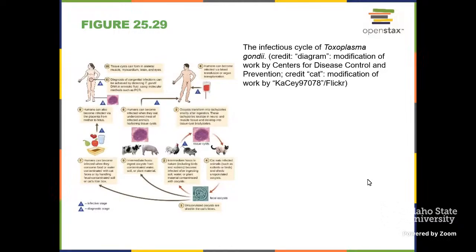Toxoplasma gondii, this is another one that has some warning labels. This is on kitty litter, where you may see a warning label that says females especially more of a concern. If you are pregnant or thinking of becoming pregnant, you should use caution when changing the litter box, because the potential to become infected and have it damage the fetus is definitely of concern. In normal situations, people come in contact with toxoplasma. It's almost just a given.